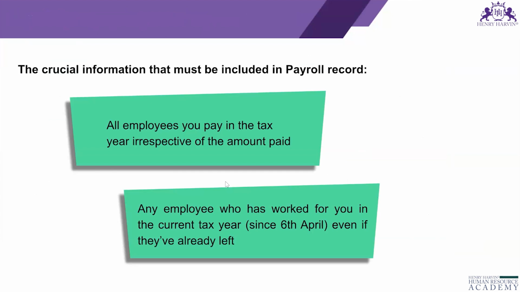The crucial information that must be included in the payroll record: all employees you pay in the tax year, irrespective of the amount paid. So you have to record all the employees. Some employees may have left the organization, but you still have to record them in the system and in the year-end reports also. So you have to keep those records. Even if an employee has received a small amount, just 5 days' pay in a financial year, you still have to record it and keep it.